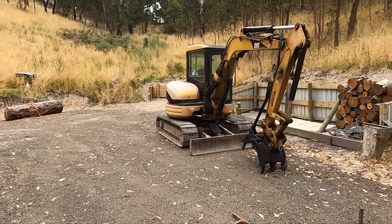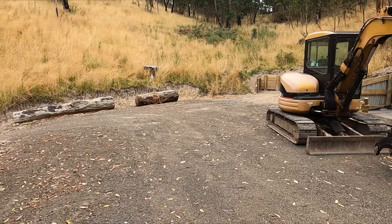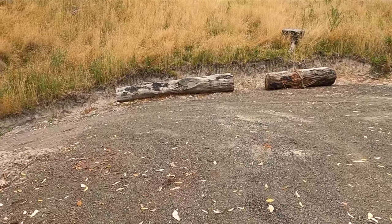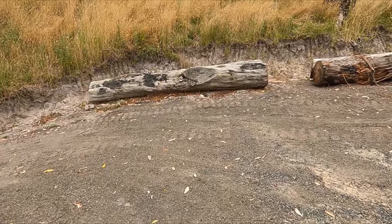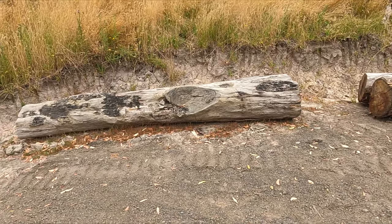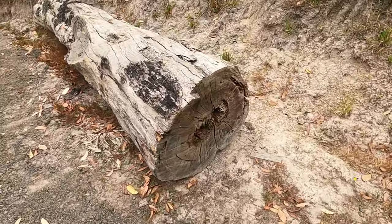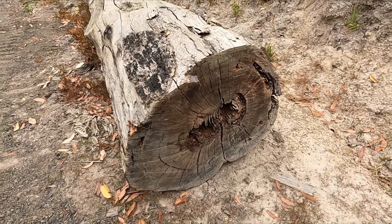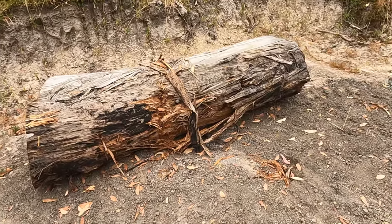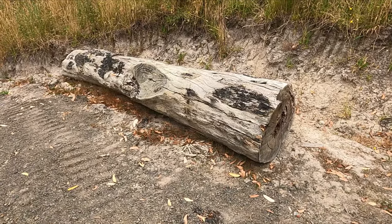What I'm going to do is grab the excavator, get that fired up, and then pick up the longer of these two logs — which is way over 3.2 meters long. I'm going to make some cuts on the ends, take it down to somewhere near 3.2 and see what the wood's like inside, because it's a bit dubious as to whether it's going to be any good. As you can see on the end it's not the best, but who knows what it's going to be like inside. The alternative is this one but this isn't 3.2 meters long. Let's grab the excavator, get this picked up, cut some chunks off the end and see what sort of wood we've got.